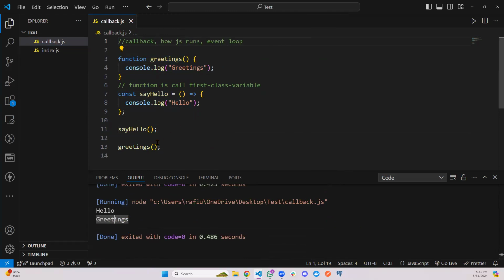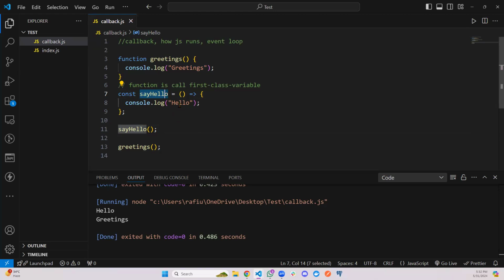So what happens, you see, there are two different types of functions. One is regular and another one is the arrow function. So I want to treat this hello function as a variable because we can use the function as a variable.